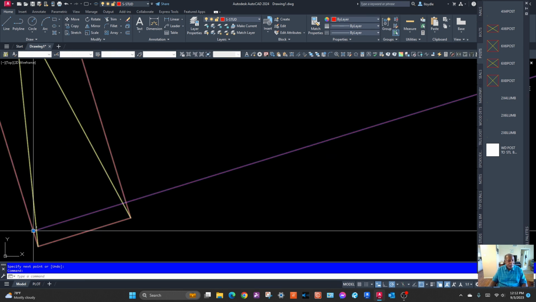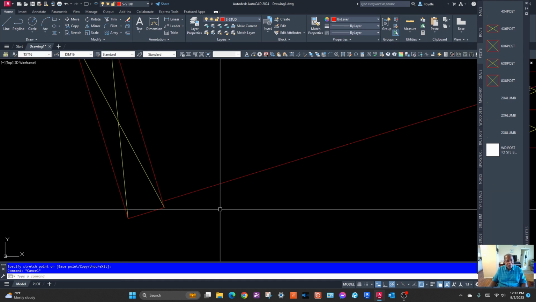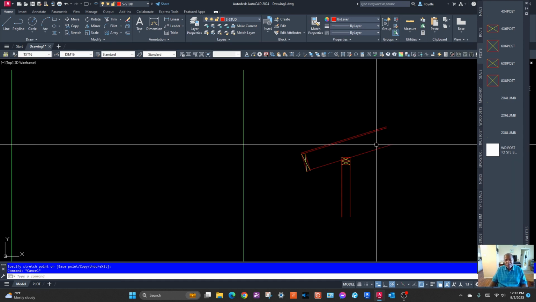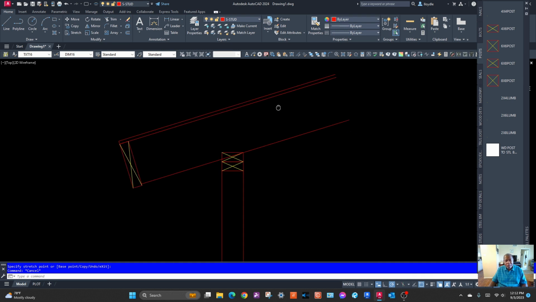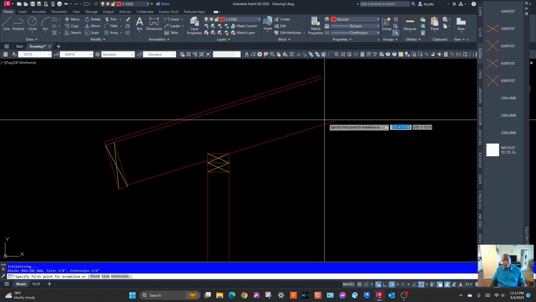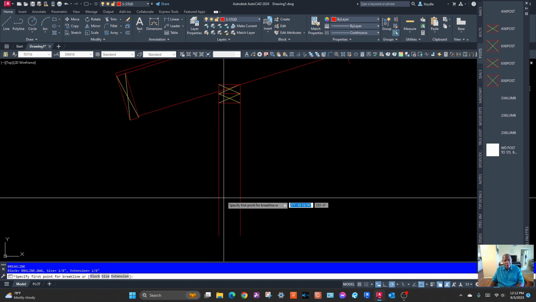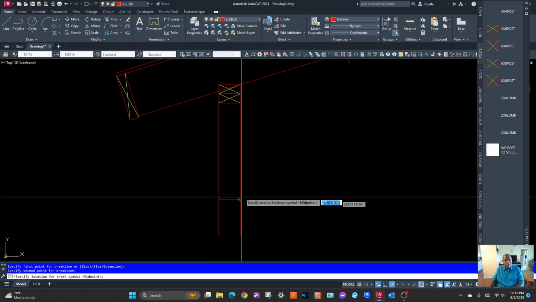There we go. I use a node to move back the rafters. Now let's break line these babies. So let's break it there. Let's break it there.